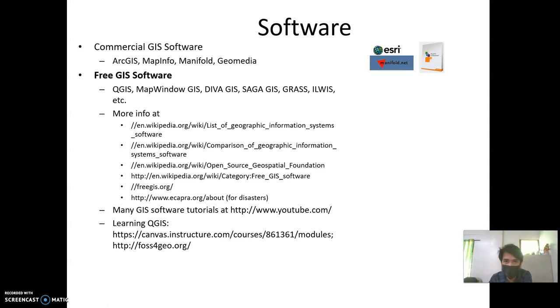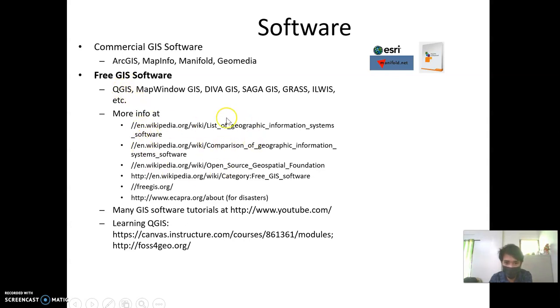But with the advancement of technology and the development of new software, we have what we call open source GIS software. The most popular open source GIS software are QGIS, MapWindow GIS, DIVA-GIS, SAGA GIS, GRASS, ILWIS, etc. We have a lot, but one of the most famous open access GIS software is QGIS.